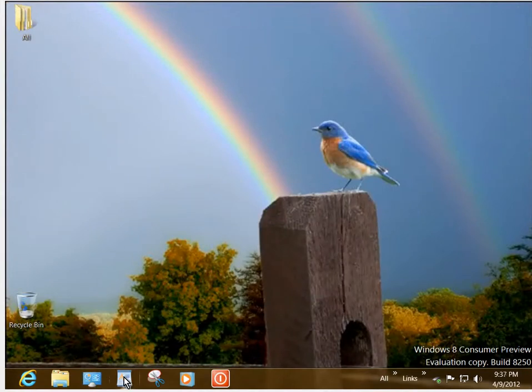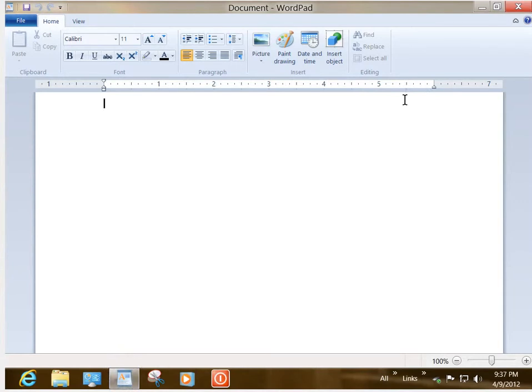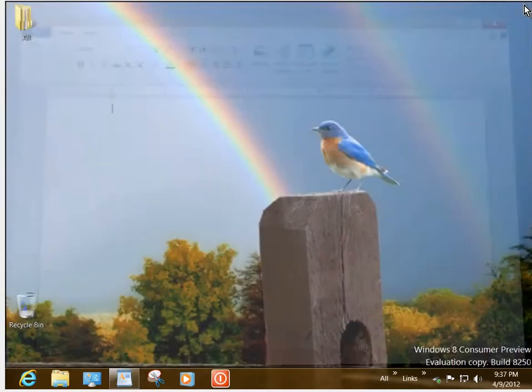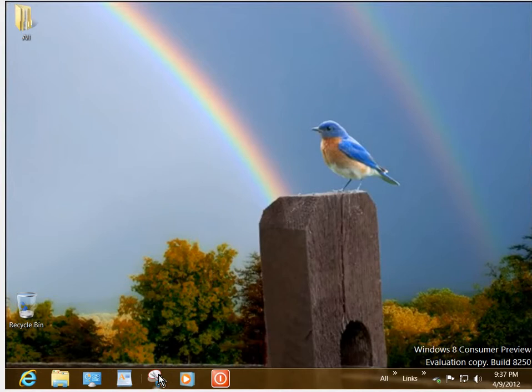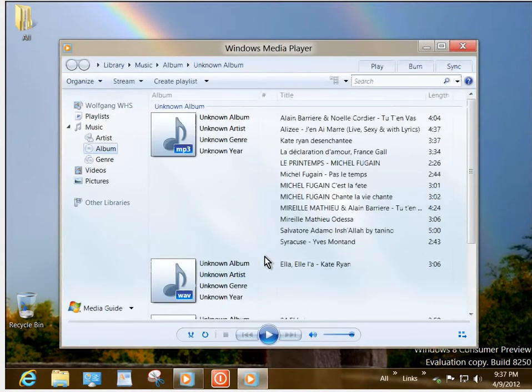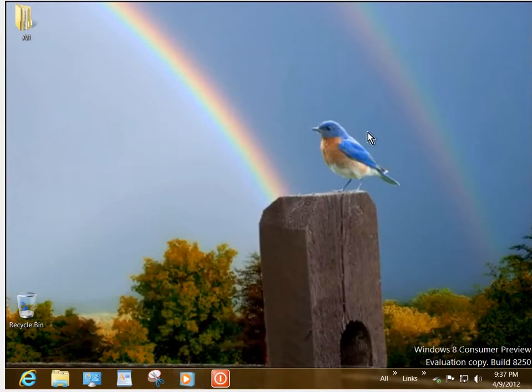And then this is a WordPad, which I use very often to just store temporary data, the snipping tool, and of course sometimes I want some music, so I have my media player here, because very often I play music from Windows 8 in the VirtualBox on my Windows 7 system, because that's a guest system, Windows 7. And then the last one, I don't want to click on this one because it's a shut off button.